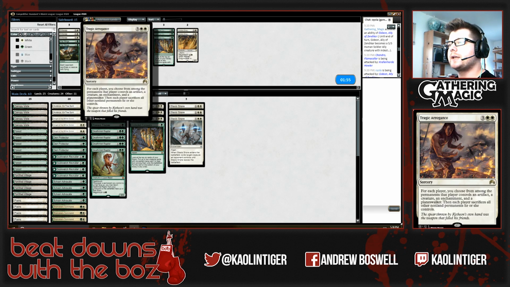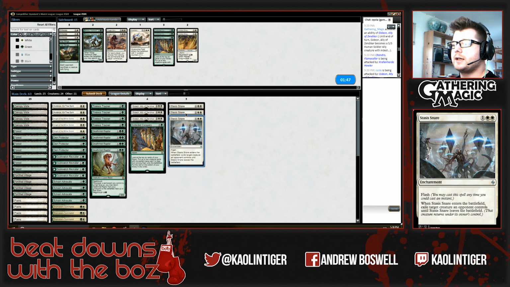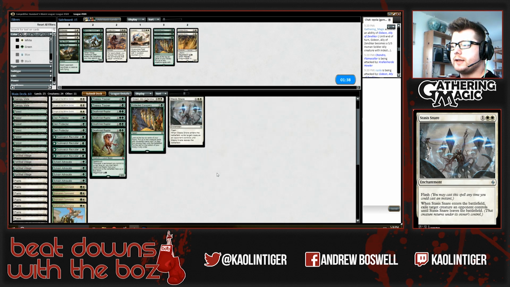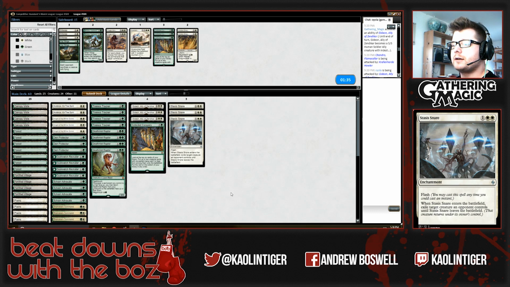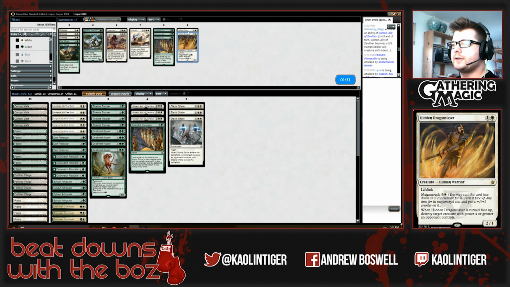I could consider keeping in the Tragic Arrogances. It could be useful if he has like a Jotty Offshoot and an Ulamog out, but I feel like the Stasis Snare is going to be more important. There's also a lot of value in having Hidden Dragonslayer, but for the most part, the things that I'm worried about are Ulamog and Chandra. The only thing that Hidden Dragonslayer usually will hit is the World Breaker.